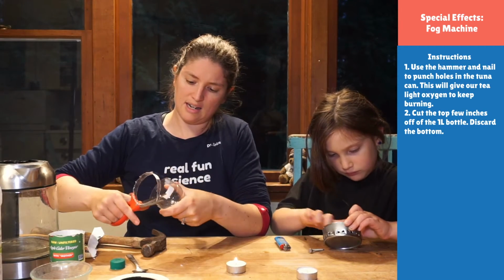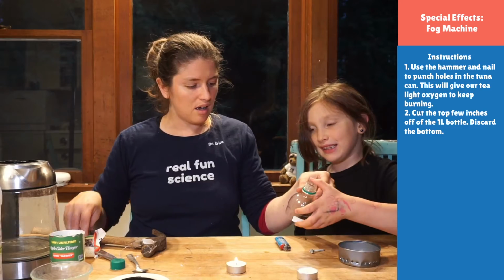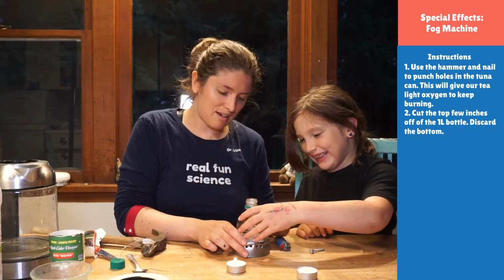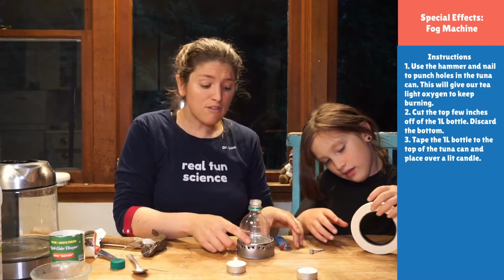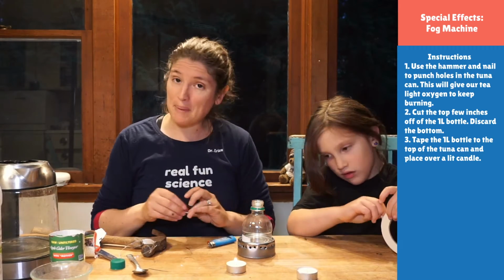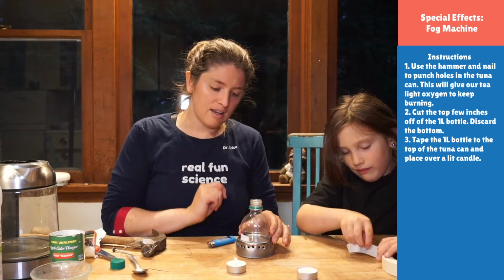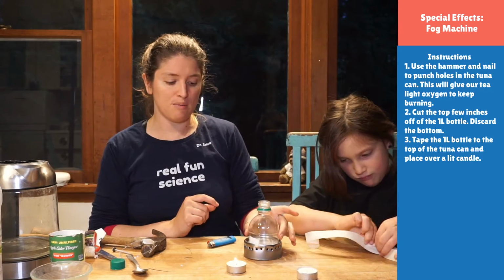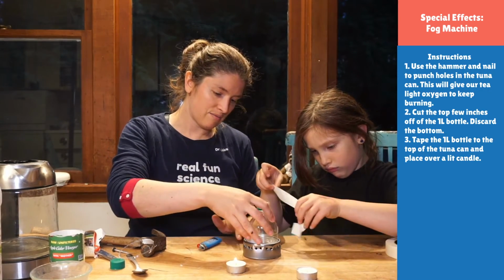I'm gonna have my sidekick tape this on to the top of our tuna can. So if we have our tuna can, the top is really gonna be the bottom. And what's gonna happen is we are going to tape this on. If you use hot glue, this whole thing is gonna get hot, so the glue might melt. In the end, we'll put our fog solution down there, and it will sizzle on there for us, and it will bring the fog right out this tube. So this could be a great thing that you could decorate after you tested that it works.